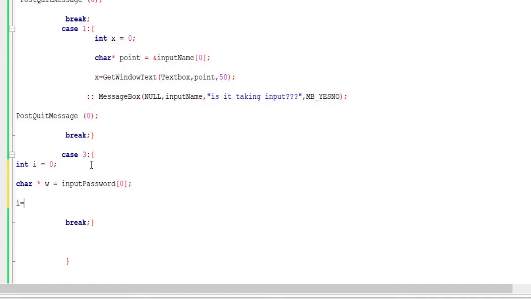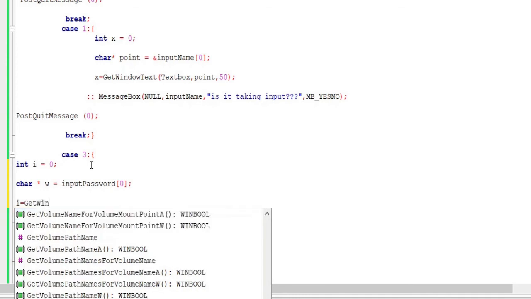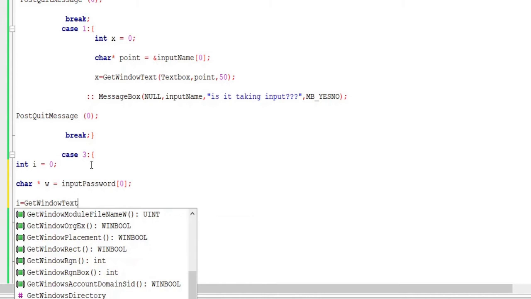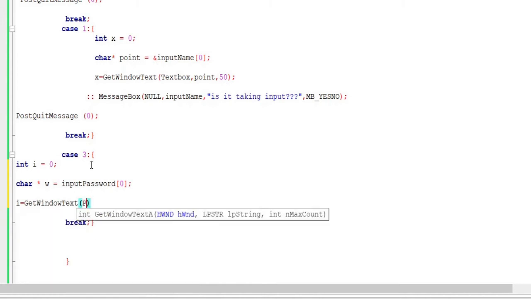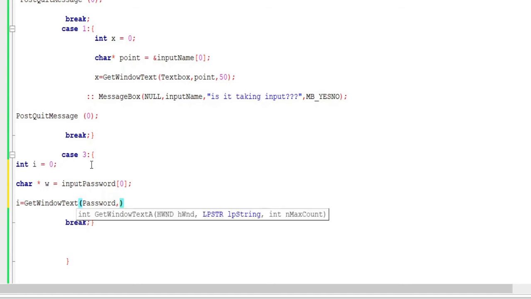And now i is equal to GetWindowText. And then the handle is password, and pointer is w, which is w. And maximum length is 100.